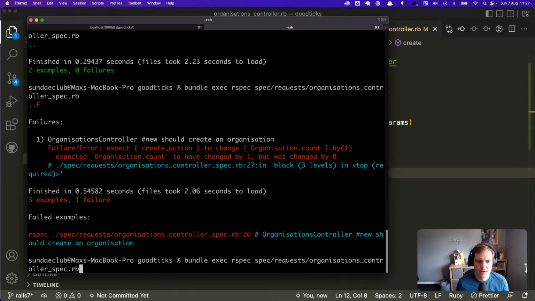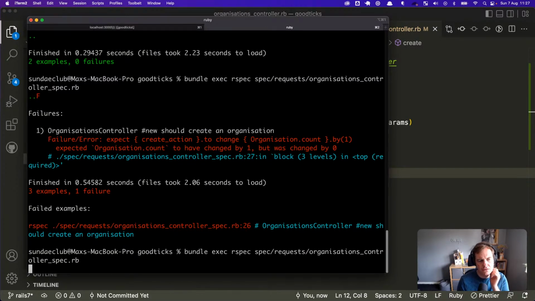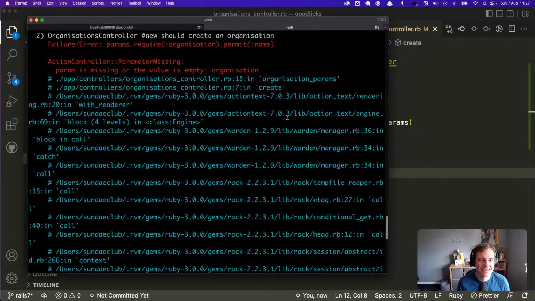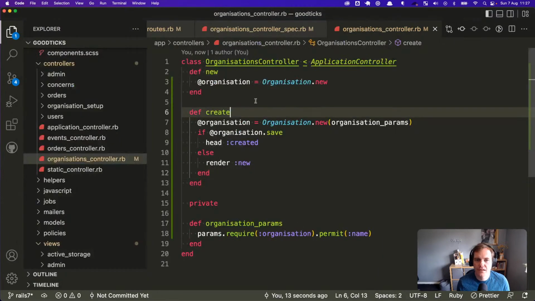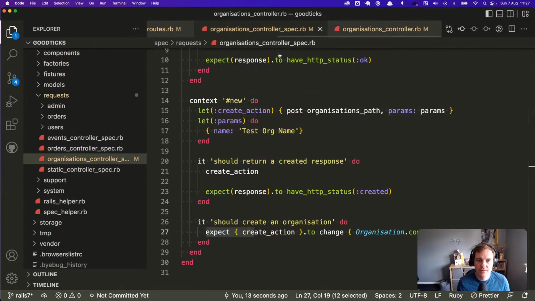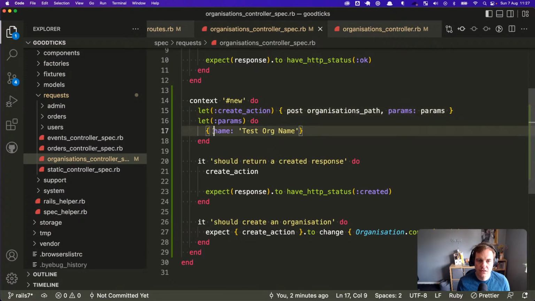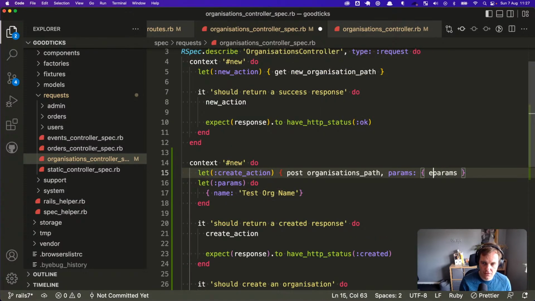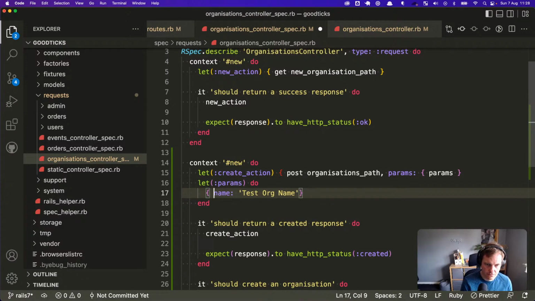So does that pass the tests? It does not. It fails all the tests. Oh, because the params in the tests are wrong because they never specify that they are for an organization. Actually, let's do it. No, they're always going to be for the organization.